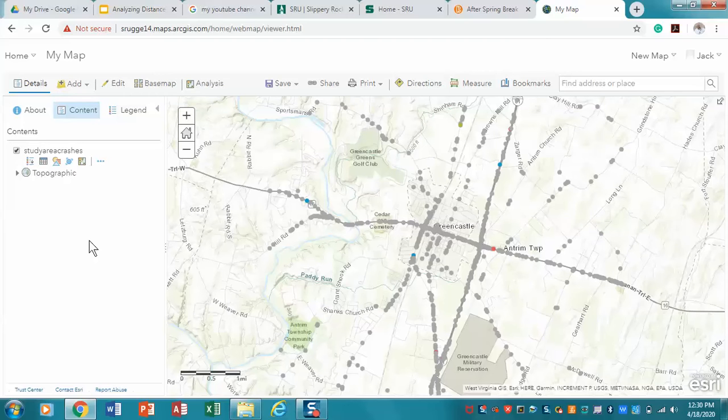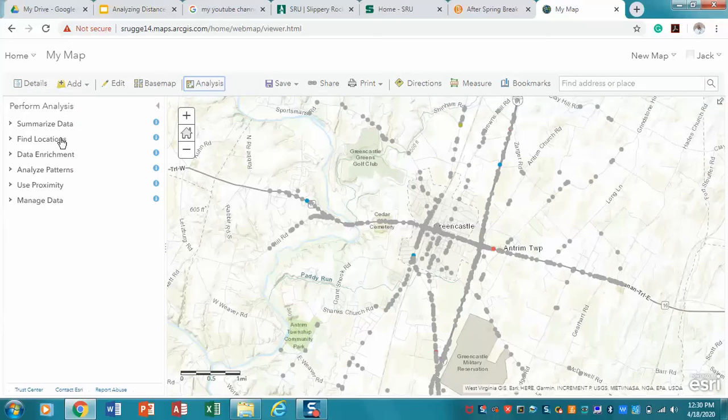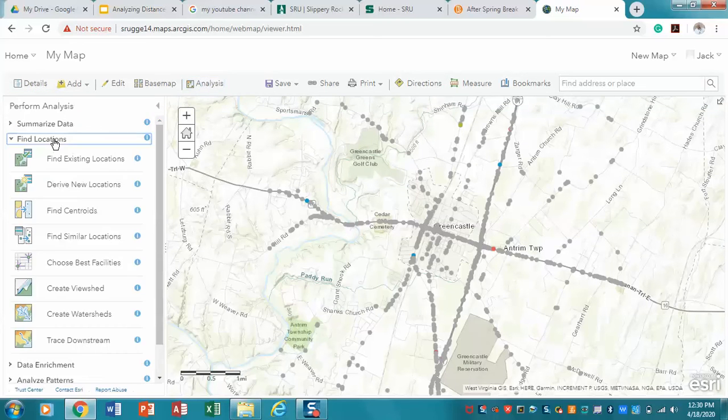In this environment, we do this through the analysis tools in 2 steps. First of all, we're going to go into our analysis, find locations, and derive new locations. And this is how we do a definition query on point features in ArcGIS Online.